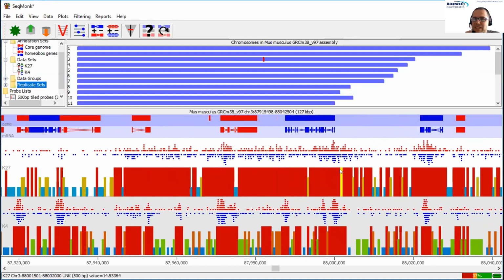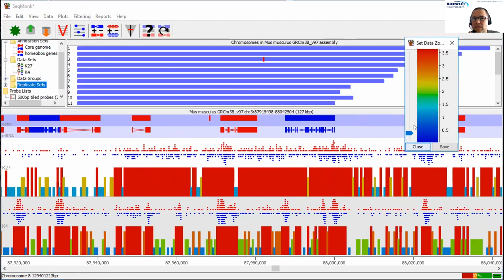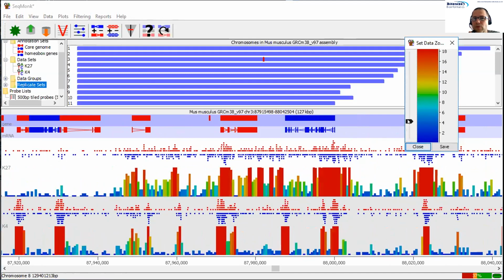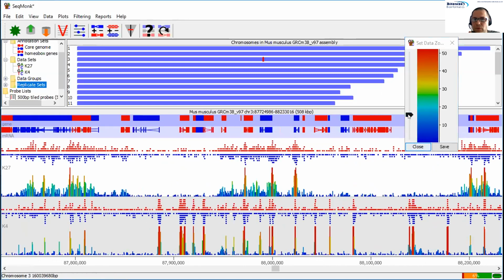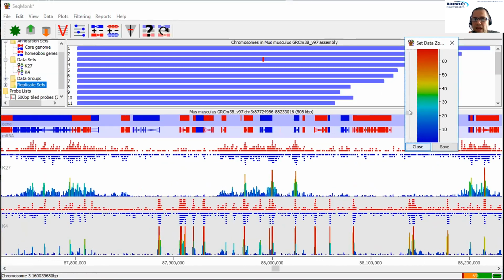The program scales it so that the top of the quantitative scale that you have here is the 95th percentile of the data, but in ChIP-Seq data, probably less than 5% of the genome is enriched, so actually it's not got the scale right. So in the toolbar at the top here, we have a data zoom button, which just lets us alter the scaling on the y-axis in the chromosome view. And here, if we pull this down a bit, you can start to see a better view of the quantitations that we have in here.